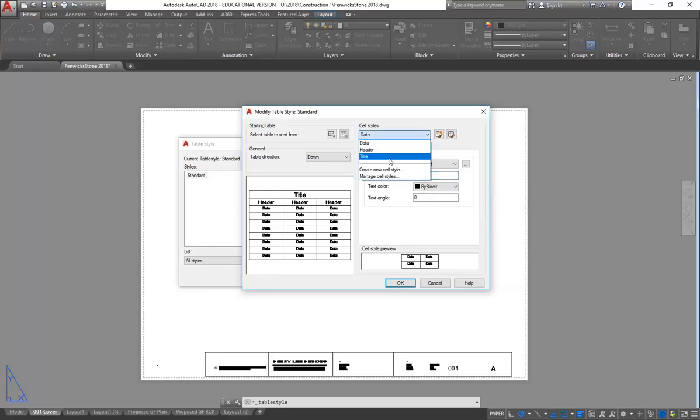So for data, 3.5. So for title, 6. For header, 4.5. And for data, 3.5.